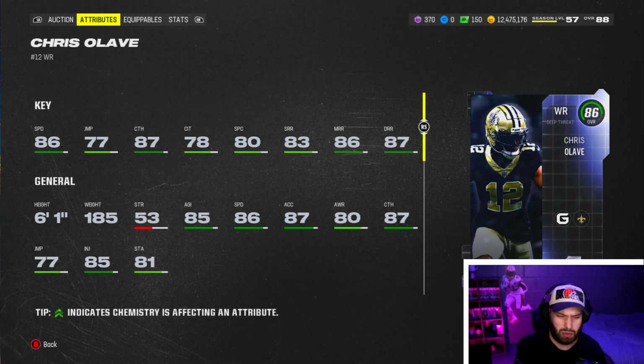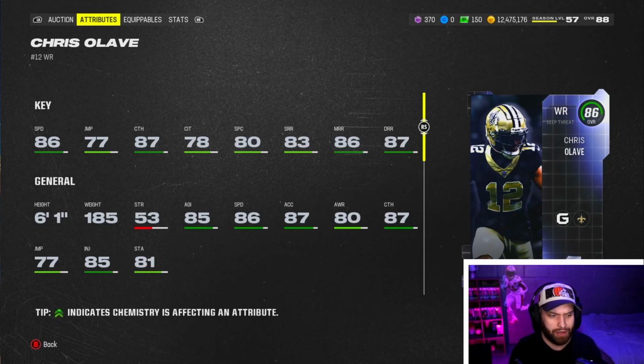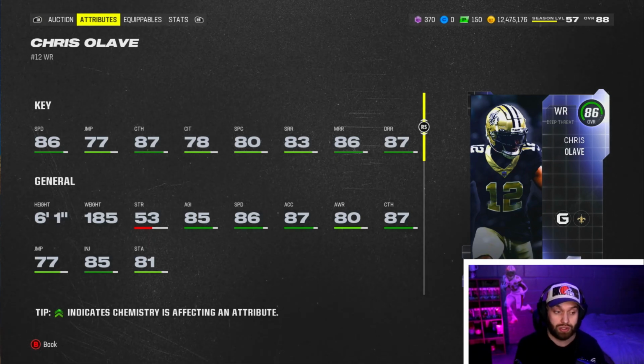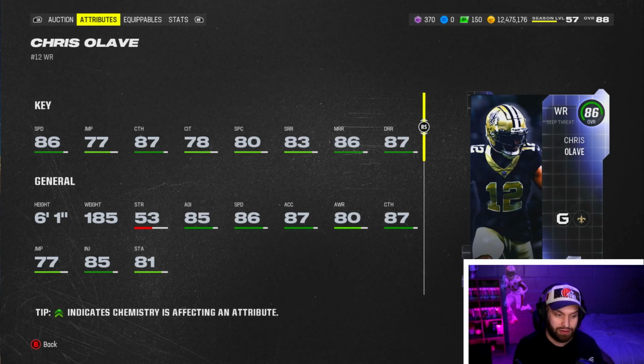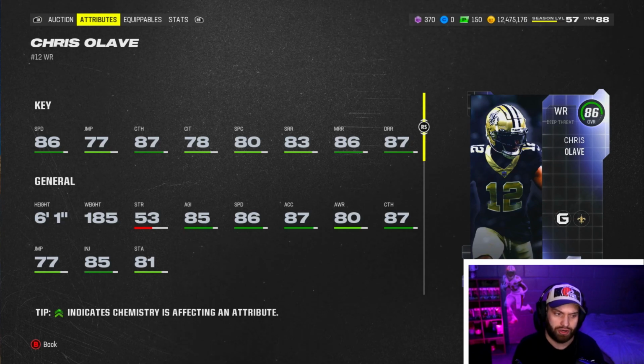And actually, I swear he was only 6 foot last year. Did they give him a little bit of height? I mean, I'm not mad at it, man. I don't know. This is definitely a card you probably want to have on your team. And you can also earn this card for free through house rules, through the field pass, and I think through challenges too. There's multiple ways to earn these 86 overall Gridiron Guardians cards.